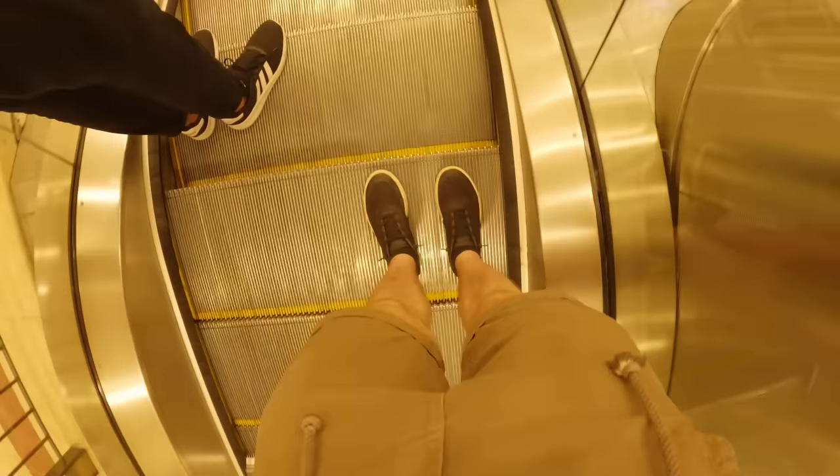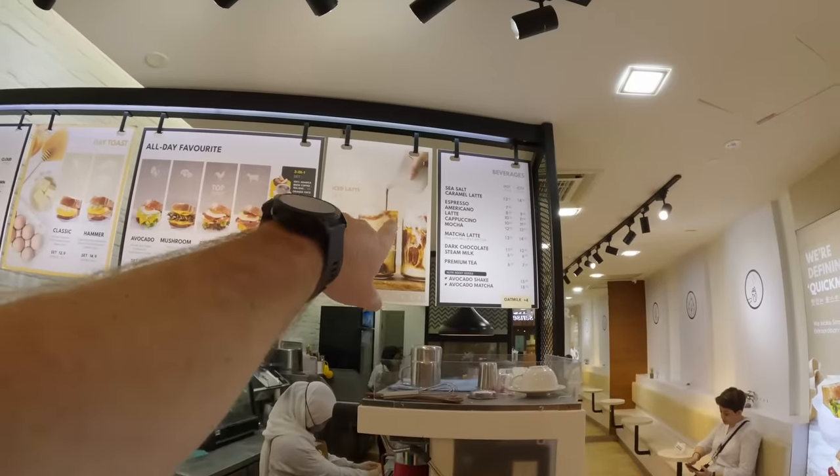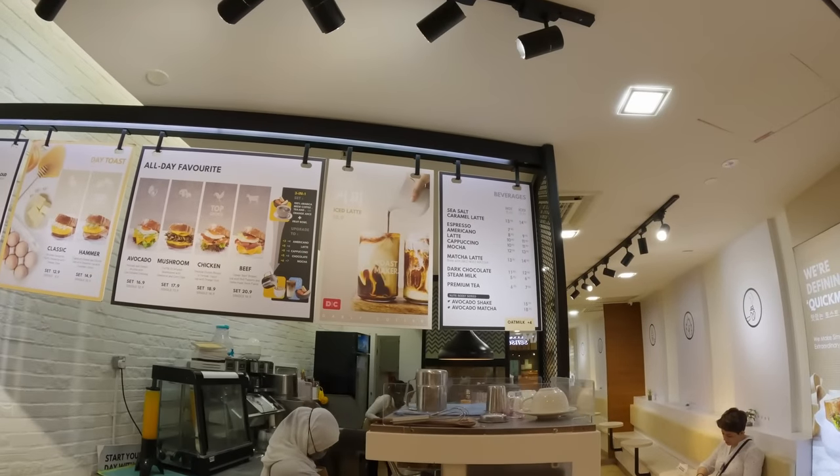They have all the brands you can imagine. Yeah, so guys, I'm a bit of a coffee snob, I can't deny it, and Malik here brought me to the mall from the Petronas Towers, and we're going to go for a cappuccino. I'm still doubting if I should go for a hot or an iced one.